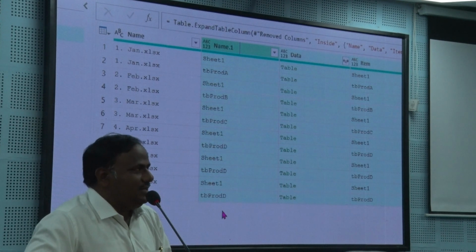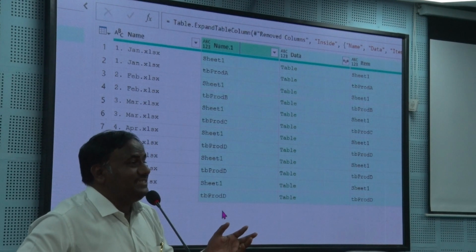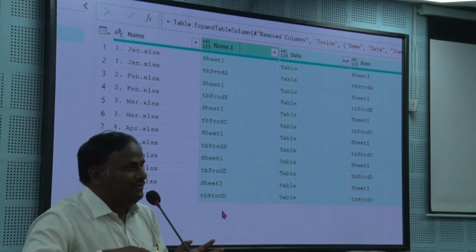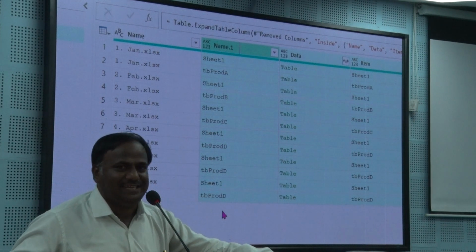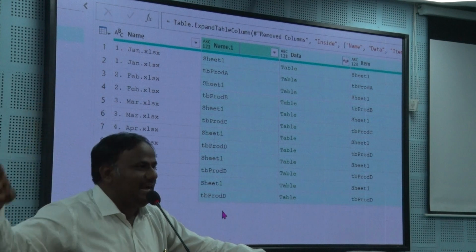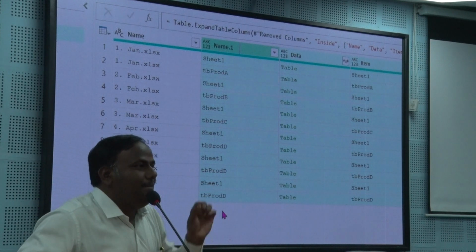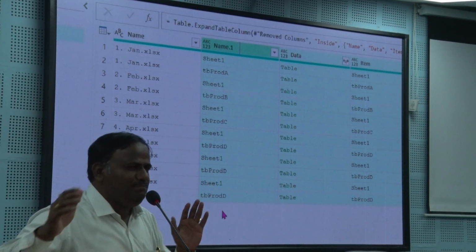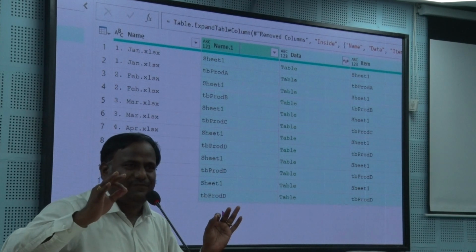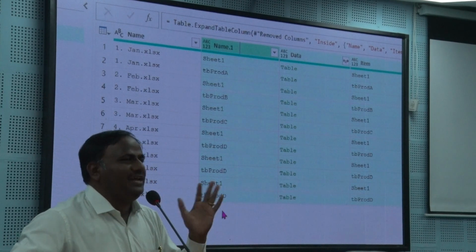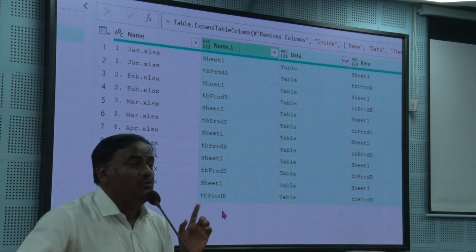Now I'll ask you the question back. If I want to get the data from PDF, because that is possible, right? A client can give the bank statement every month. But every month, instead of me converting into Excel and doing the analysis, I'll put the bank statement into a folder, come back into my Excel, refresh, and the bank statement will automatically convert and do the entire transformation based on my work. For the PDF, what is the function? PDF.Tables. Simple. I'll tell you maybe after the session how you can get the list of all the functions. Just search for the function, spend 5 to 10 minutes looking, then you can understand. Learning Power Query doesn't mean learning all 700 functions. It means learning how to use Power Query.